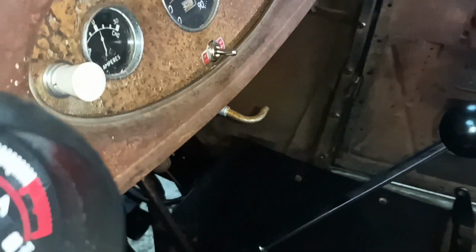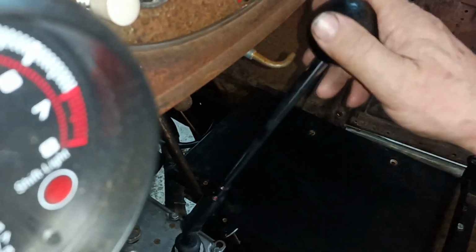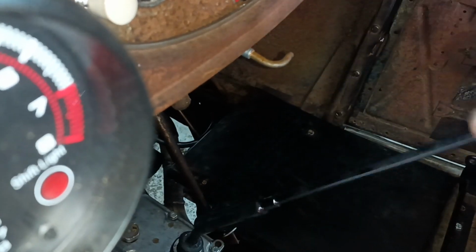So now that's nice and light. Hang on, I'm trying to hold my phone. So here's the stick. 1, 2, 3, 4.